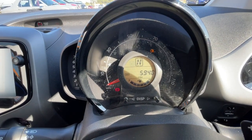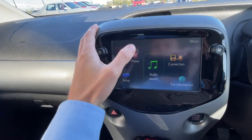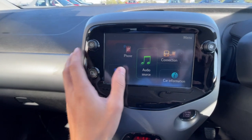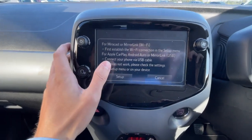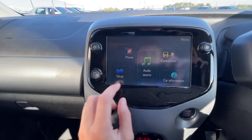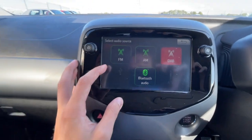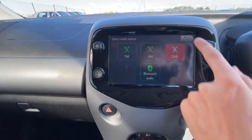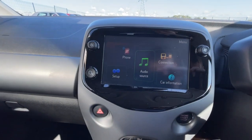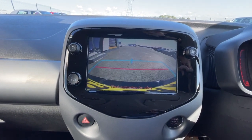Not only that, there's the dashboard — 5,940 miles. It has plenty of spec as well. You can pair your phone via Bluetooth. There is also Android Auto, Apple CarPlay and Mirror Link just there to set it up. Not only that, it has FM, AM and DAB radio, as well as Bluetooth audio. Also includes a reversing camera, which I'll show you now.